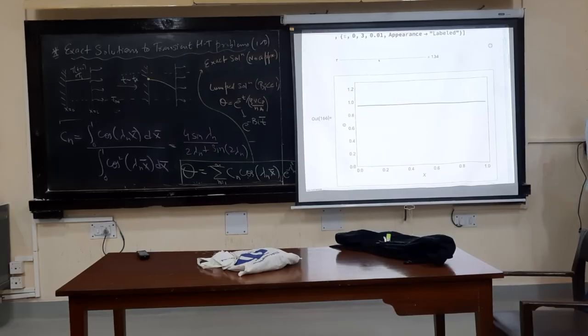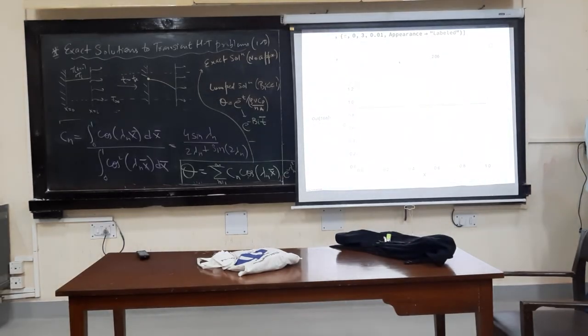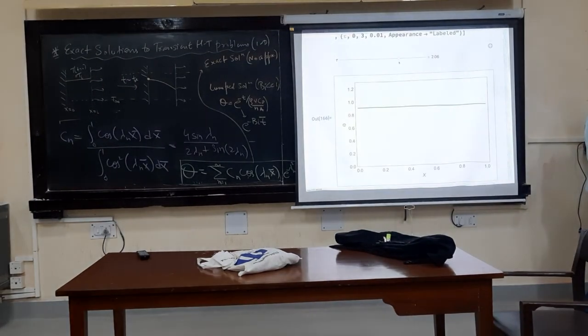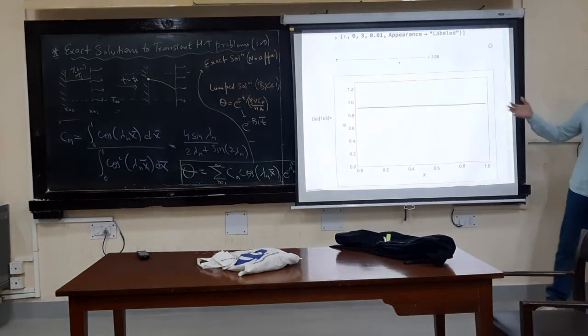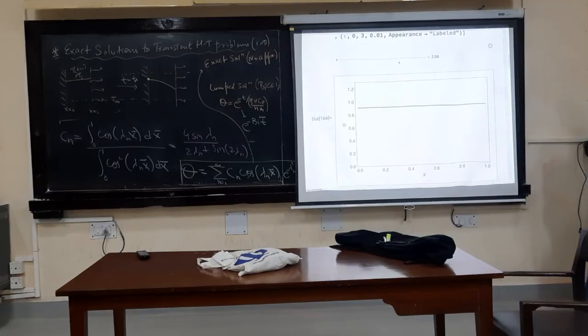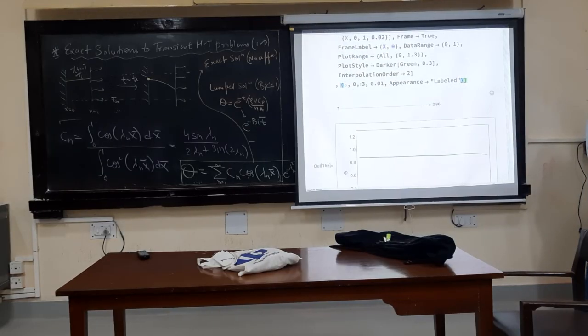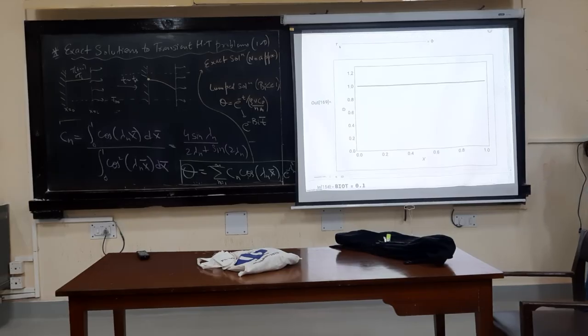Very minimal curvature, but again the entire process has slowed down because the Biot number is small. Biot number small, meaning hL by k, h is small. So the ambient is going to take away your heat slowly. But your temperature profile is going to be flat. It's going to slowly come down. I will now integrate for larger times. So let me do it. So you can see it come all the way down. Okay, we need more time.